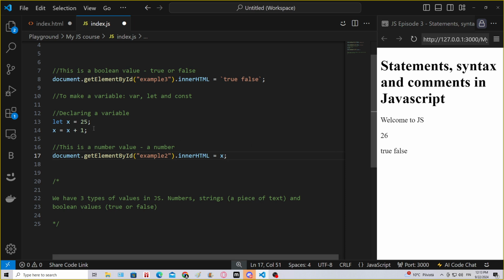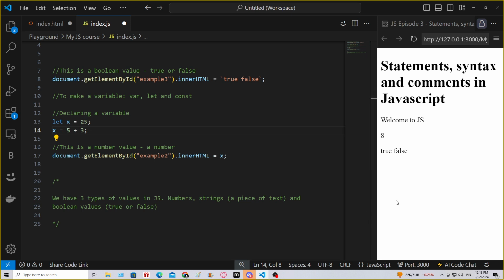Then we have the JavaScript operators called arithmetic operators. So for example, we can set the x equal to 5 times 3. That's gonna be 15. We can set it to be 5 plus 3. That's gonna be 8, as shown on the web page.